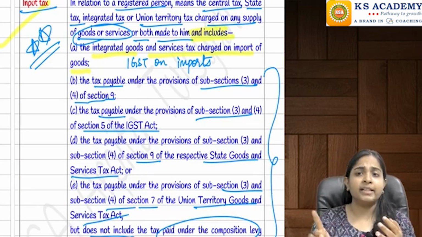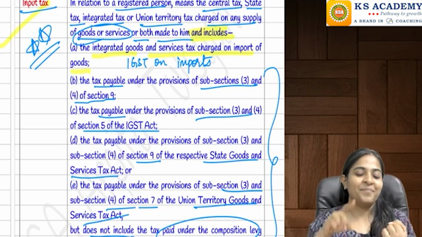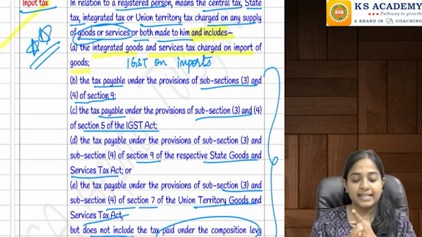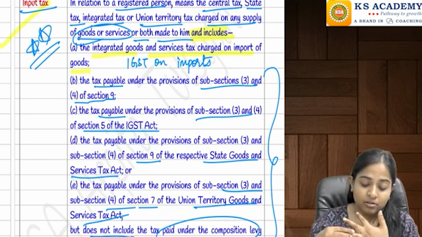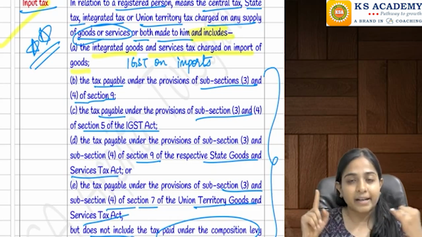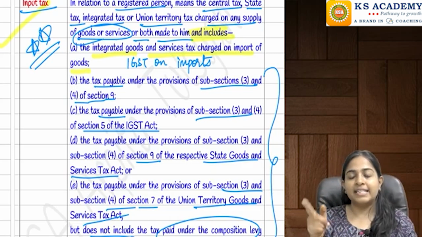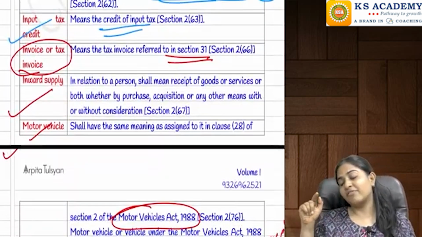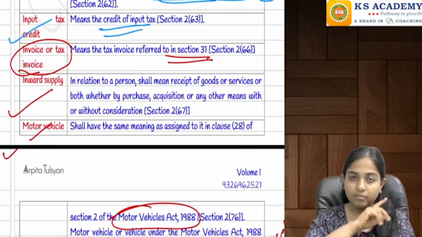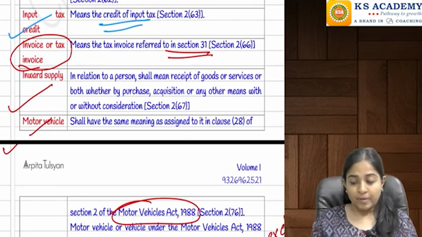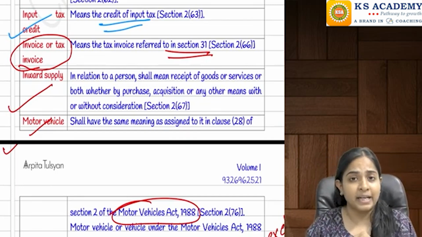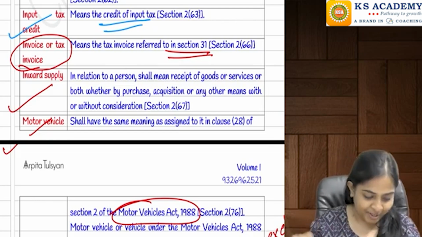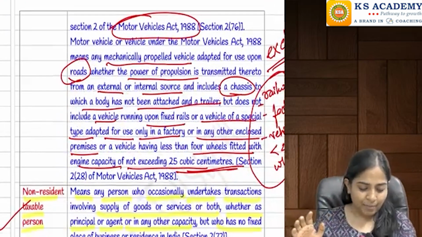Input tax was all the taxes of GST, that is CGST, SGST, UTGST, IGST that we paid at the time of purchases. Plus, it will include two more important things. One was IGST paid on imports, and the next one was reverse charge mechanism tax paid under all the laws. But definitely the tax which is paid by a composition scheme dealer is not to be included in input tax. Once you take the credit of that input tax, then we can say that that amount is called input tax credit. These were some important definitions which we had to see.